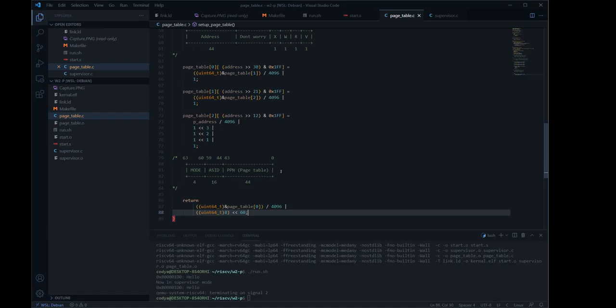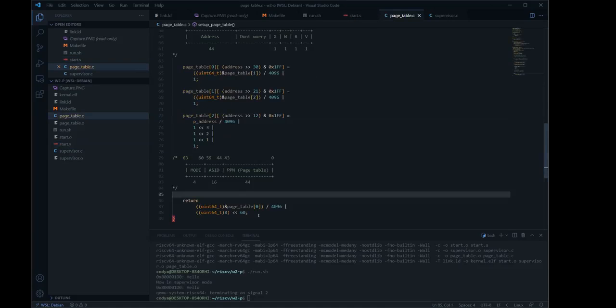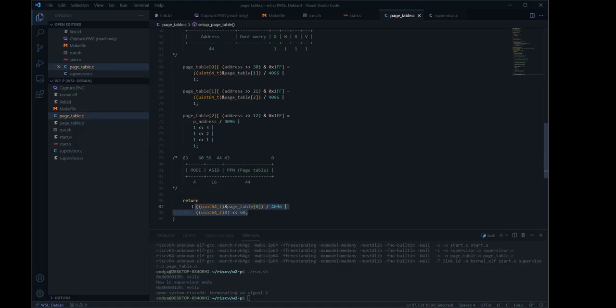So we've done all that. We've returned this thing that we want to write to the register. The last thing we do in assembly is use this instruction, the control status register write instruction. It's writing to this special register, the setup register, which is a control status register that controls virtual memory. We're going to write A0, which, if you remember from last week, is where C stores the return value. So after we call this function, A0 should have the return value stored in there, which is this special number that we've set up to be put into this register.